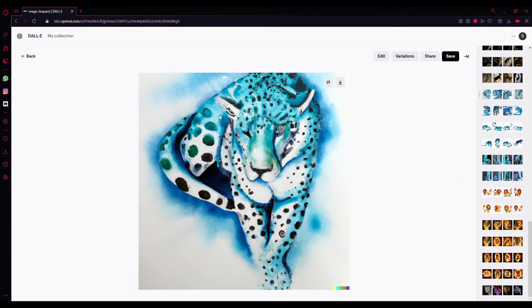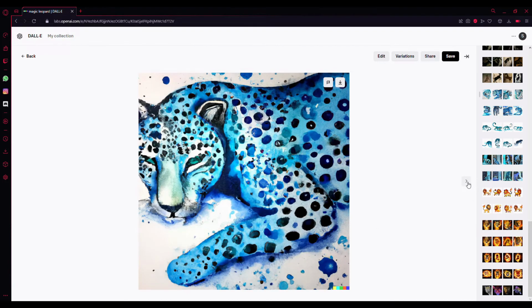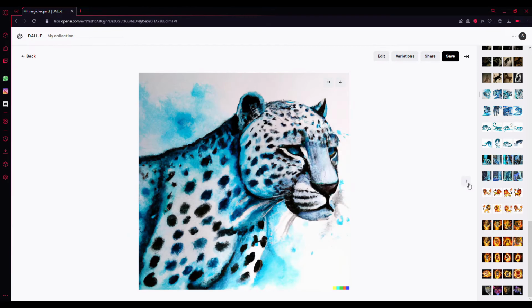And again, look at these markings over here, the way that these interact with the other colors. It really almost just looks like actual watercolor. And these bits here, these blooms, it's so interesting how AI is able to generate this. It's so fun. This one's also really cute. I think this one looks like something that I could have painted when I was younger and first starting to get into art. It looks so cool. It's really fun to see the wide variety of styles that it can spit out. It's so cool.